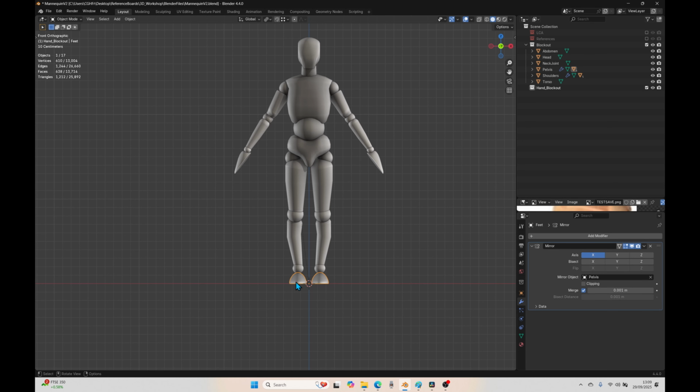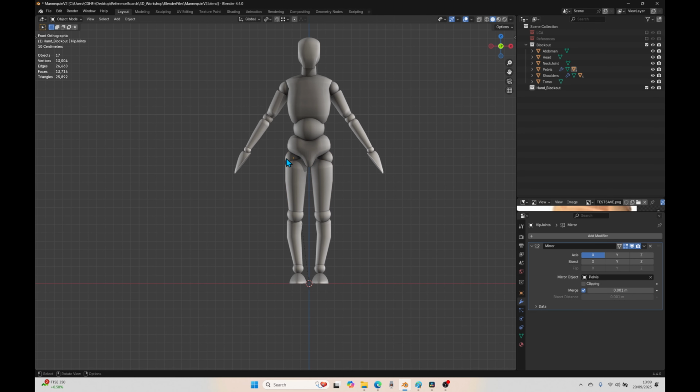So all you want to do is click on your first piece of mesh, which in our case is the feet, and then parent it to the ankle bone. So shift and select. So we've got two selected, and the lighter colored one is the active. Control P, object, keep transform, and then do the same thing up. I like to click away and then reselect the mesh so we don't end up with some funkiness going on. So Control P, click away, this one to this one, Control P, click away, this one to this one, Control P, and you've got it for the last one, Control P.